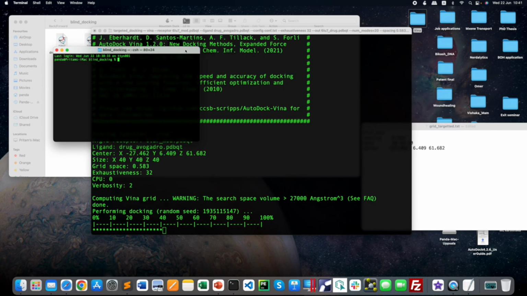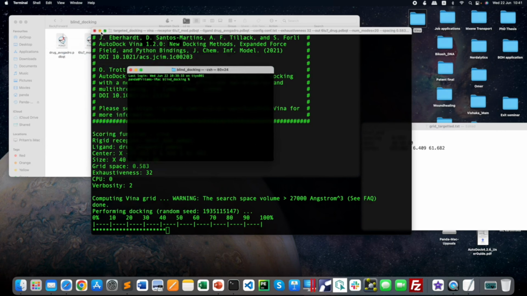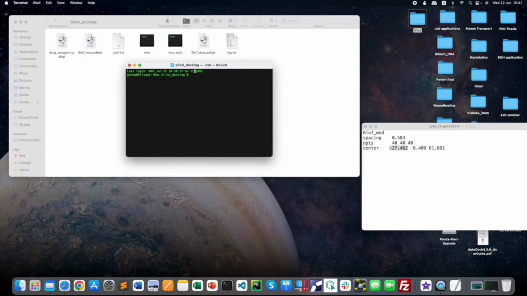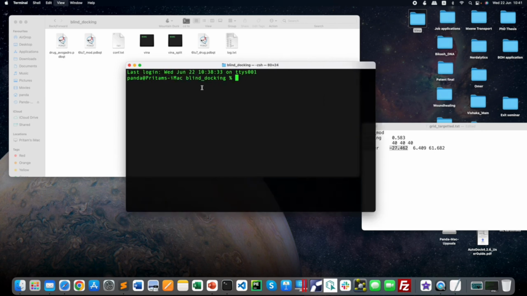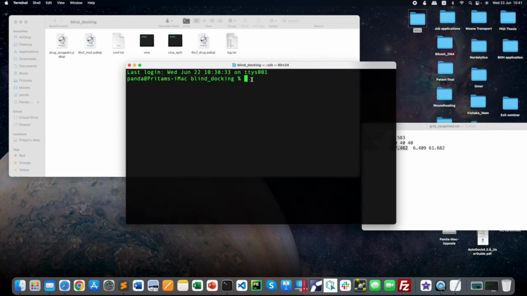Now go to the command line again. Let me minimize this and increase the size. The command to split the different modes or binding poses is vina_split.